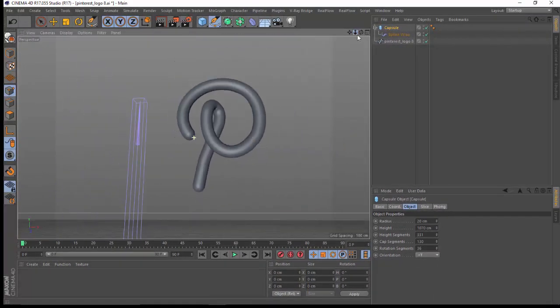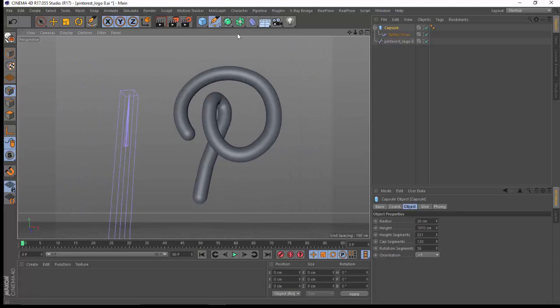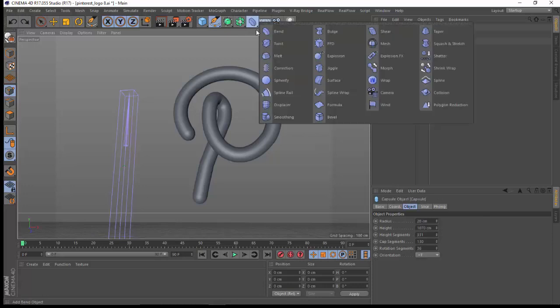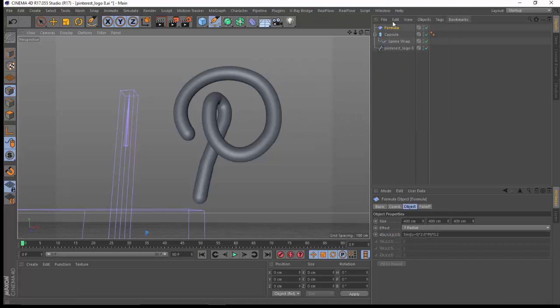All right, so there are other methods you can use apart from the method I will show you, but the only thing I discovered that was fast for me was to use, of course, the bend deformer. So we have to use the deformer and make it a child of the capsule again.